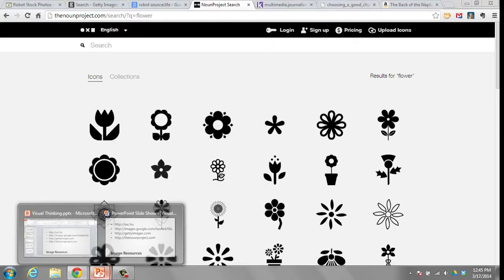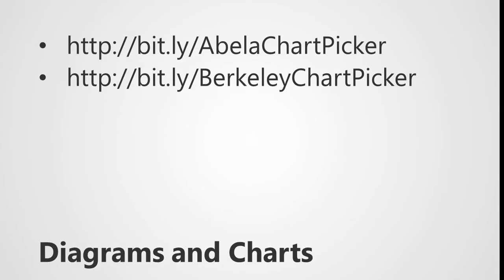Now finally, besides being able to find the right images, you want to be able to pick out the right chart for the specific instance. If you go to the two links that are in the handout or that are on my screen right now, there are chart pickers from Dr. Abela and also from the Berkeley School of Journalism. They're beautiful PDFs.